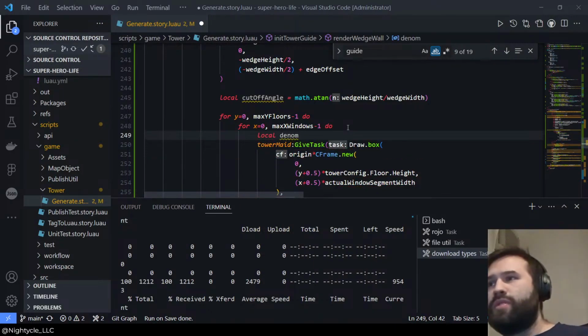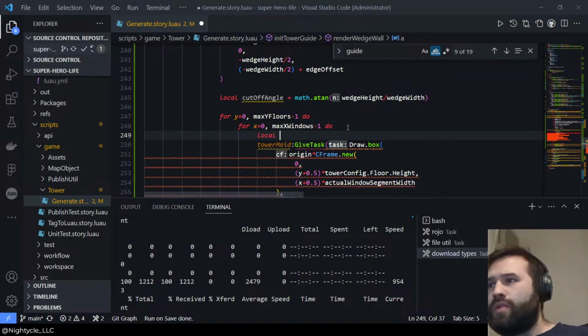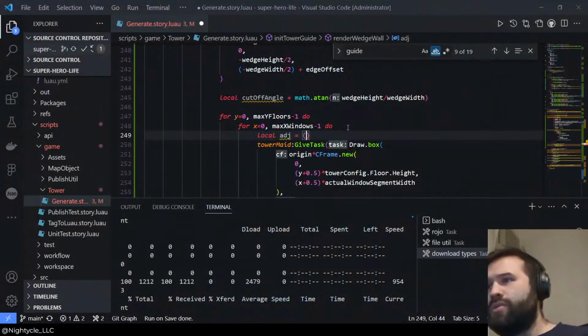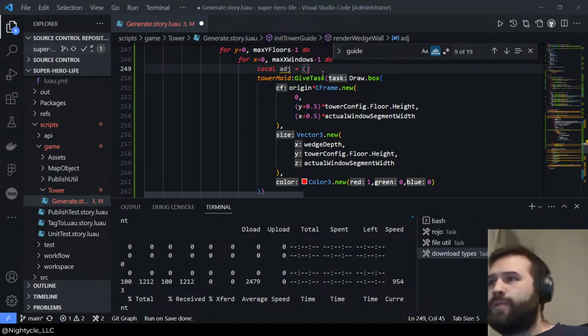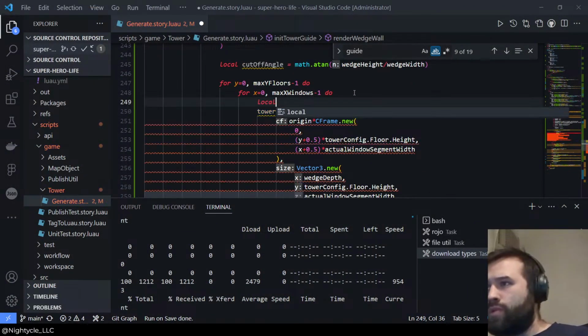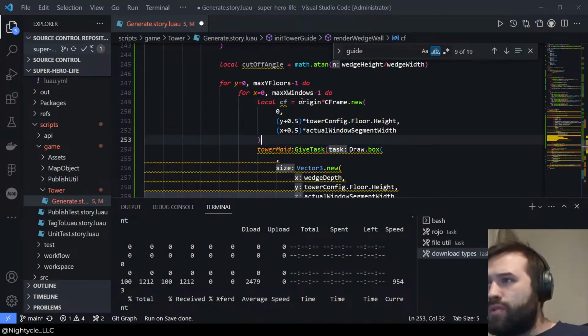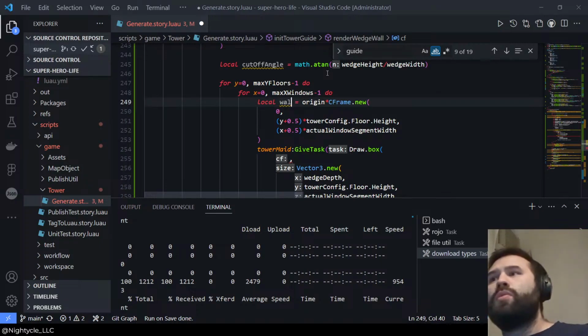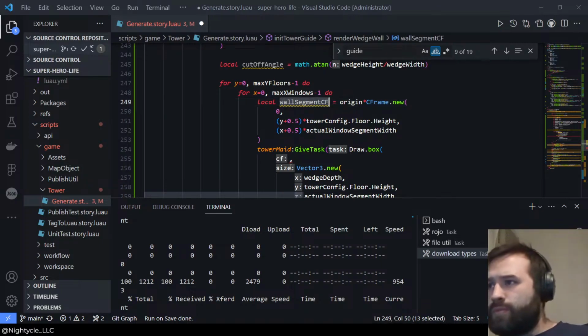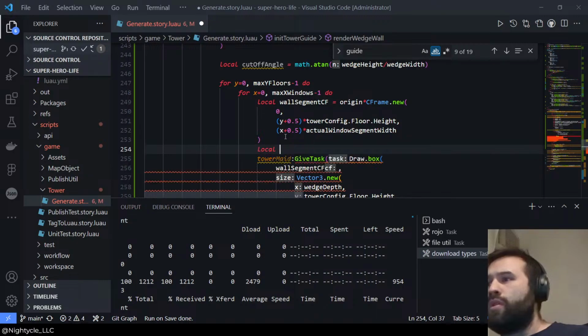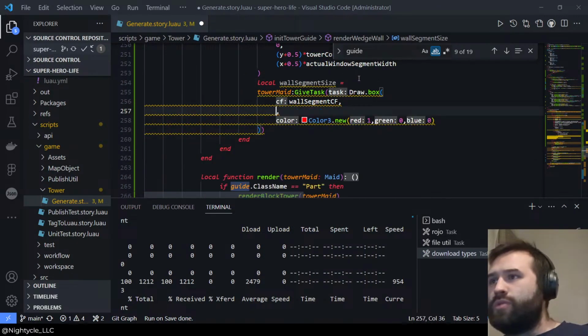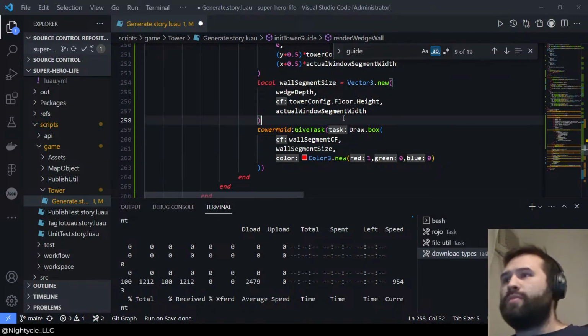Local adjacent is equal to CF. So we're going to combine all this together.